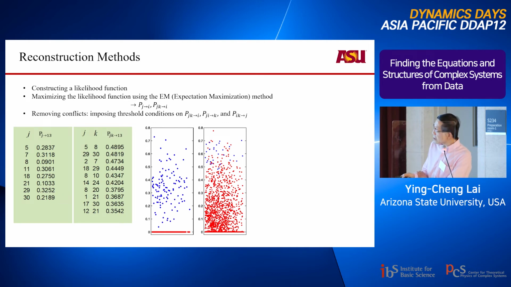And with 1 simplex, as you can see, it's very easy to distinguish, where the red dots indicate there's no connection. The blue dots indicate there is a connection, while the vertical axis is this probability, P of j goes to i, and the horizontal axis here is the node index, just 1, 2, 3, 4, until whatever the number of nodes you have in the network. So in the first case, you see this is clear cut. We can set up a threshold here to distinguish links from non-existent links. So this is great. But the problem is here.